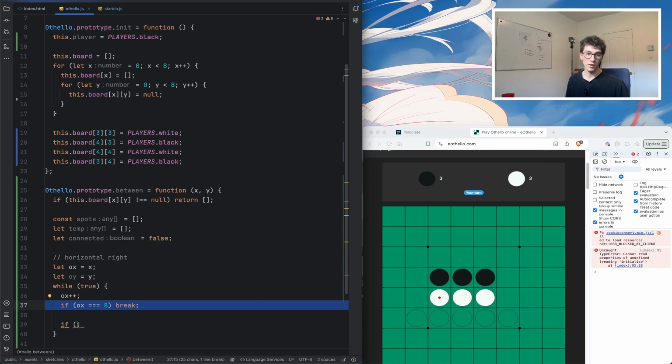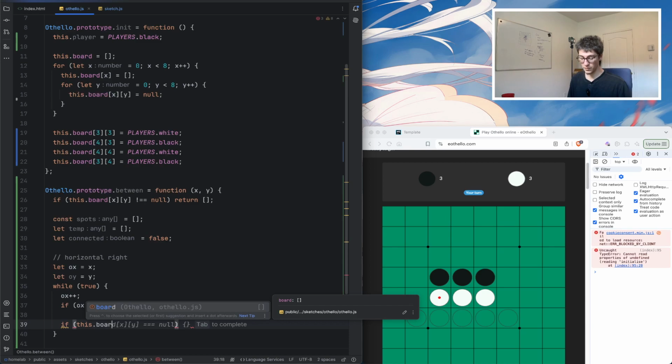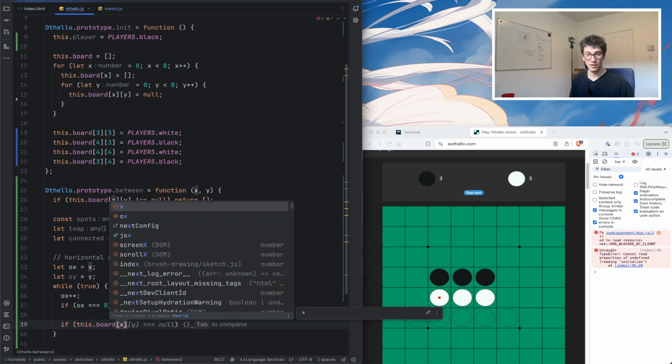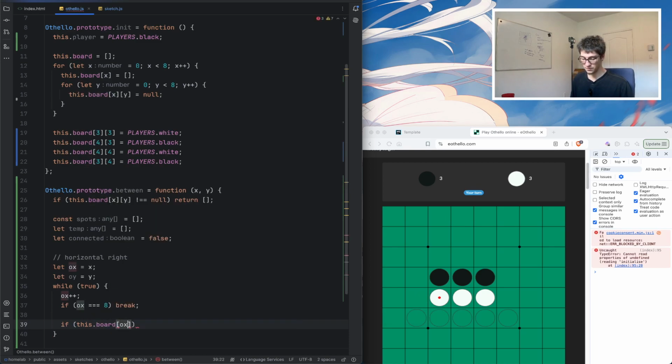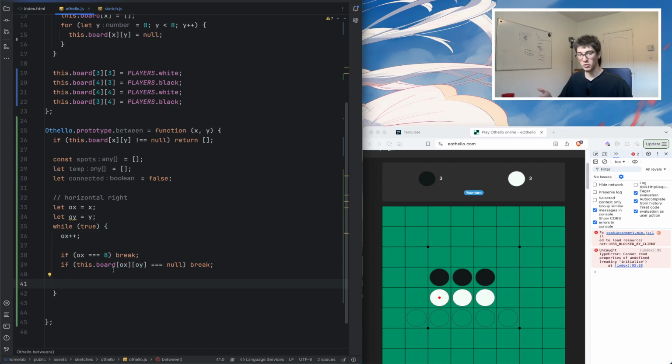So if this.board index ox, and index oy equals null, we break. Okay, cool. I think we've taken care of all of the break conditions for just looking at the next cell.